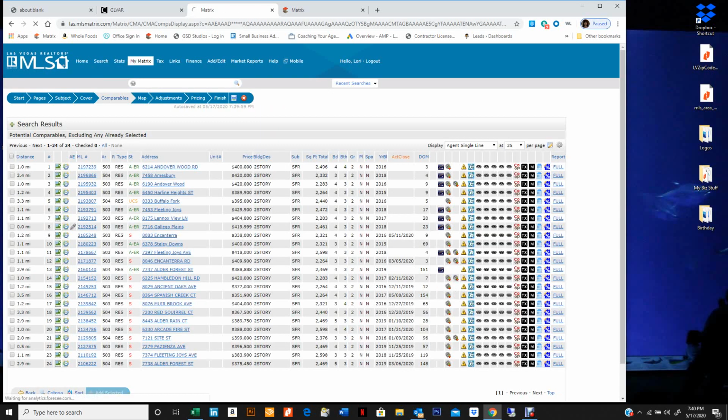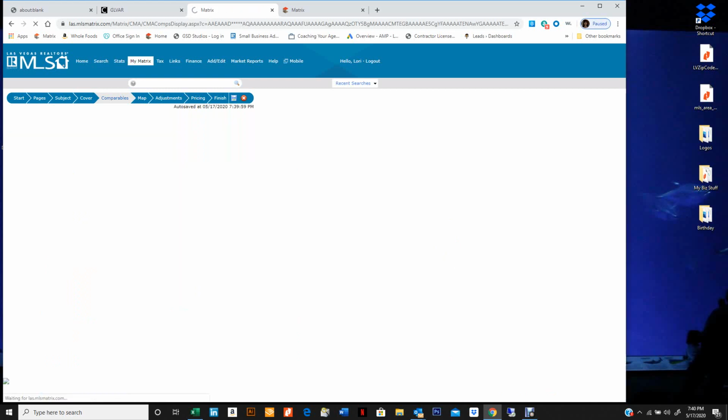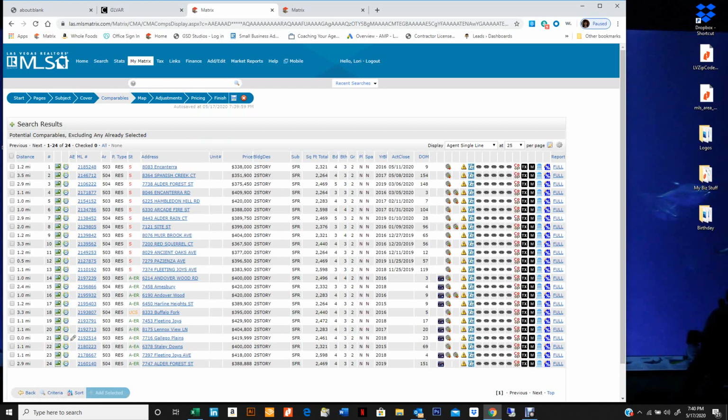And we're going to organize this by the most recent closes. So we click on actual close until we get the most recent, and it's organized by most recent and gets older. Now it also shows how close the house is to this particular one. So we've got one that's a mile away. We've got one that's another mile away. That was 409. Let's see, try that one. That was 3 bedrooms.